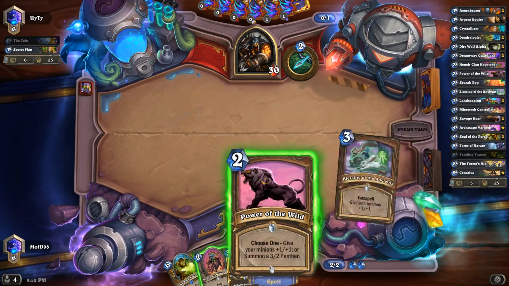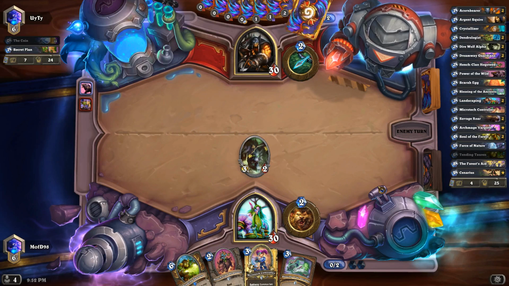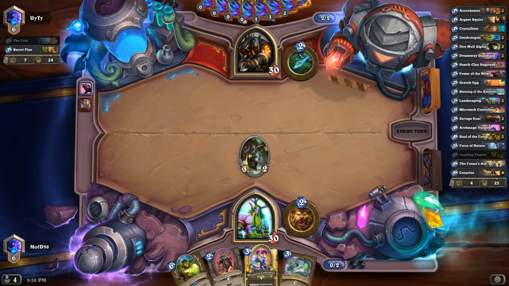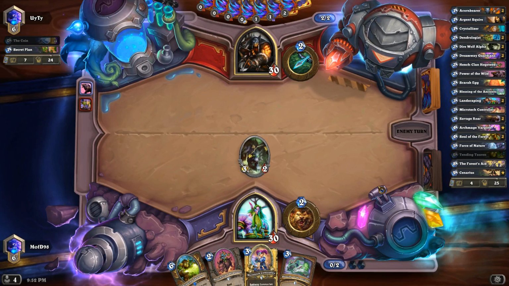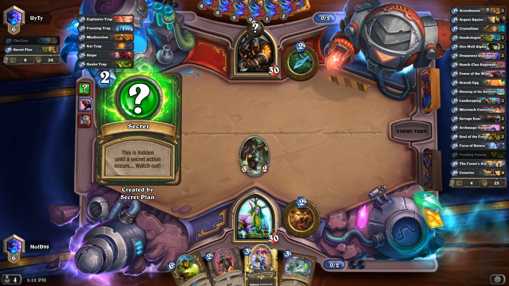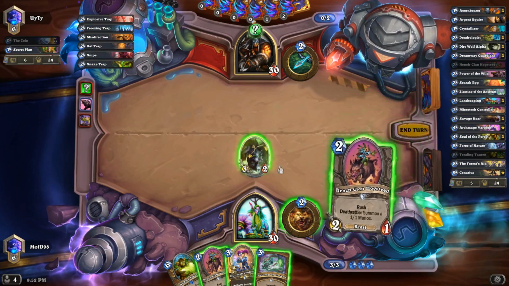Definitely. So yeah, right now best play is Power of the Wild as a Panther. As a Panther. Don't go +1/+1 if the board is empty. Hogsteed might seem good, but it just has less stats right now. Yeah. So put forward what we have. Next turn is Controller, very likely. First we test the Secret. Definitely. If it's Explosive, we don't want that, so gotta test that Secret.